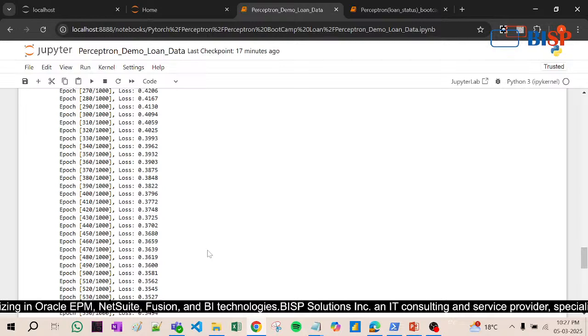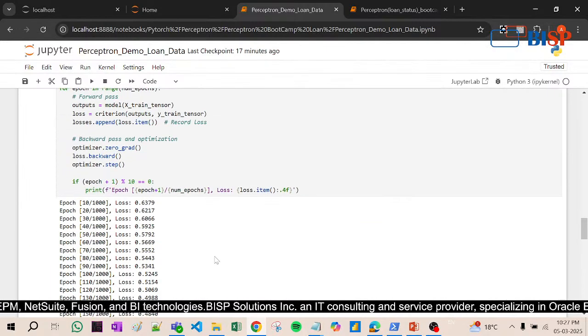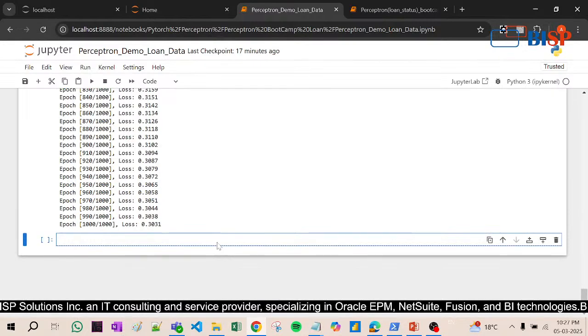Now it is over, the loop ran 1000 times. Now see here, epoch plus 1 slash number of epochs, comma loss. So loss is also calculated here, and in this way the epoch has given the information.